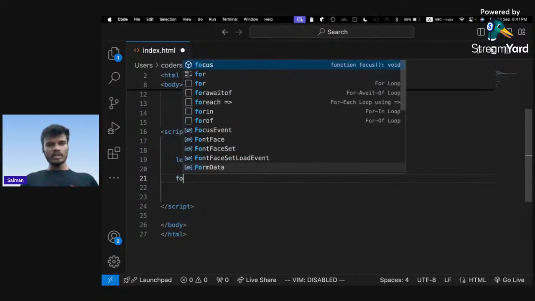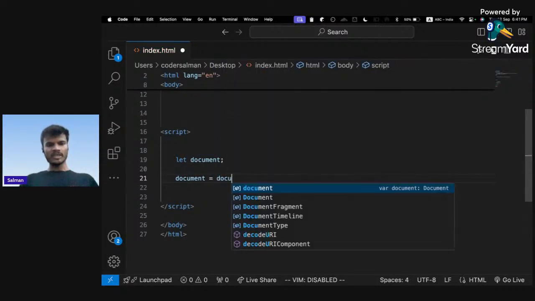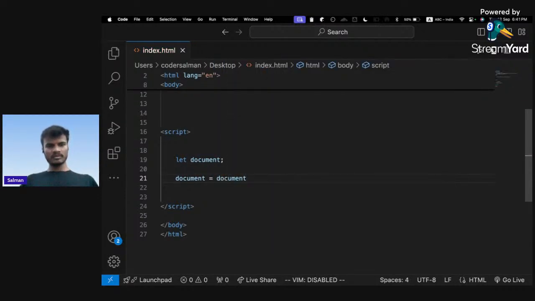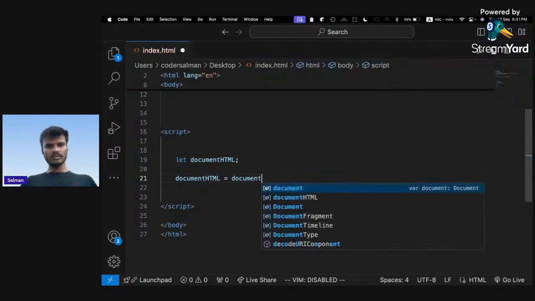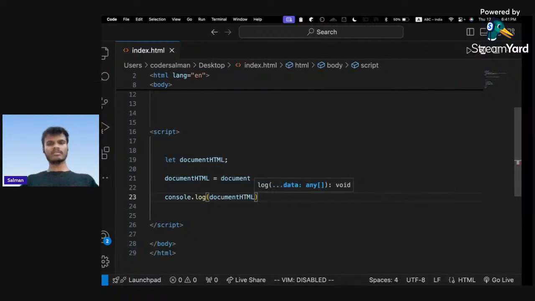So I'll assign the value as document. I'll change the name. Now we'll console log this document HTML, right?